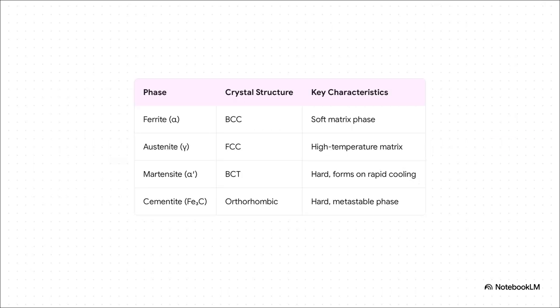Let's make this real with a great example: steel. Now, steel isn't just steel. It's actually made up of different phases, and each one has its own unique crystal structure and its own personality, if you will. You've got the soft, ductile ferrite with its body-centered cubic structure, and then on the other end of the spectrum, you have extremely hard martensite, which has a body-centered tetragonal structure. See, it's the same iron and carbon atoms, but they're arranged in a fundamentally different way, and that difference in arrangement changes everything about its properties.